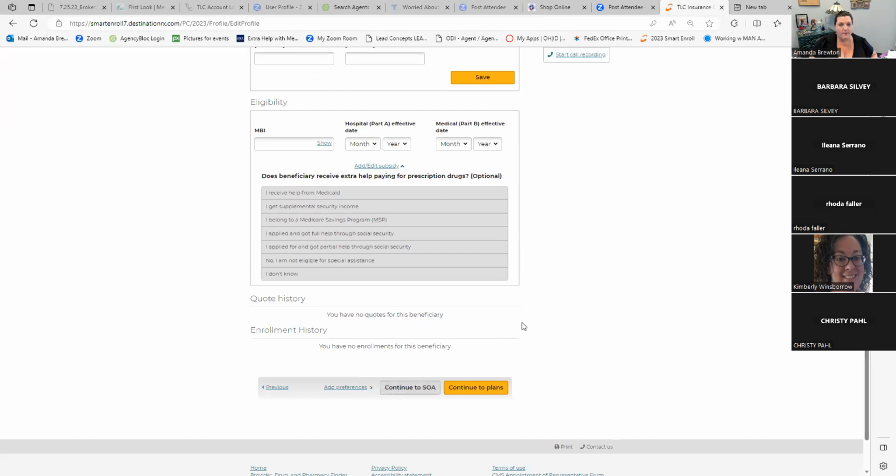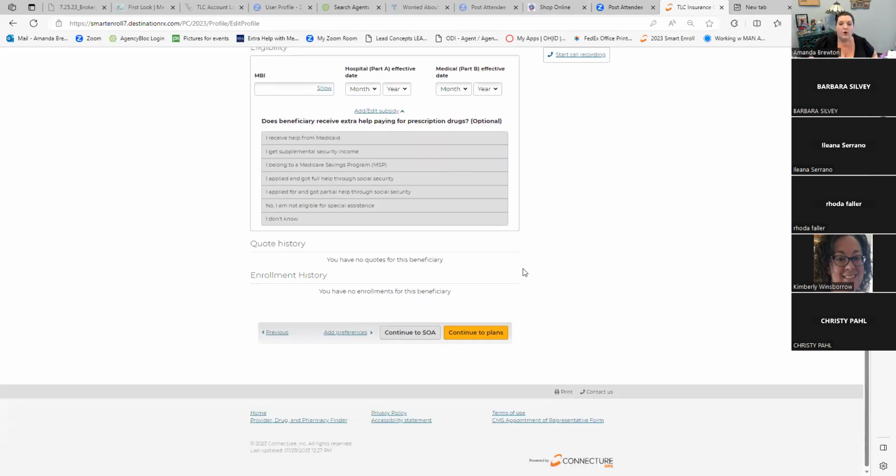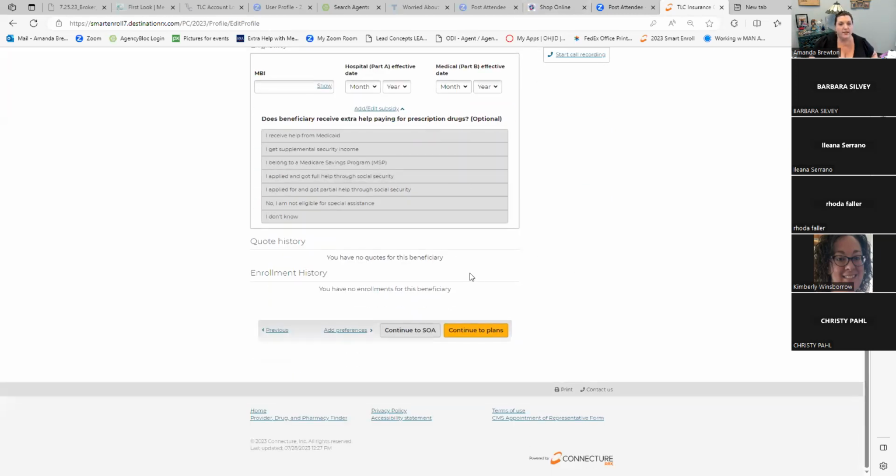And then I do all of my test cases because you will not be able to delete test stuff in here. So I always put my play cases in with Test as a last name so that I know that they're fake profiles. But what you're going to do is come in, and the first thing I need to do is send a scope, right? Especially starting at 10-1, we need to do that.